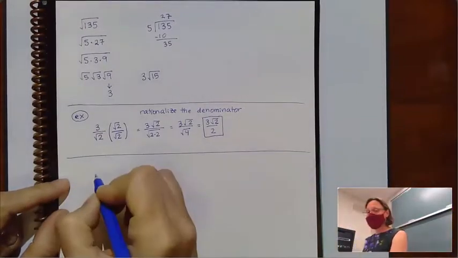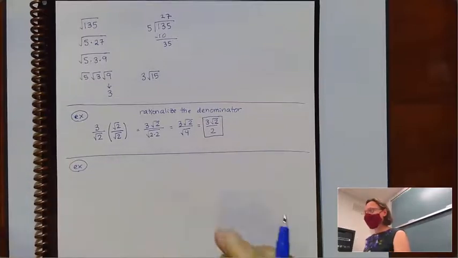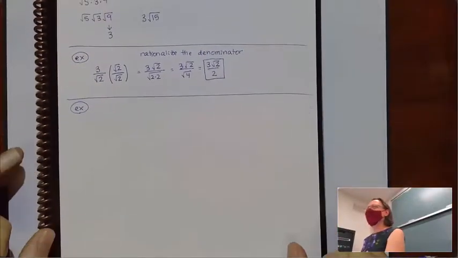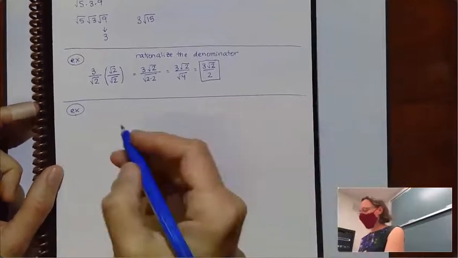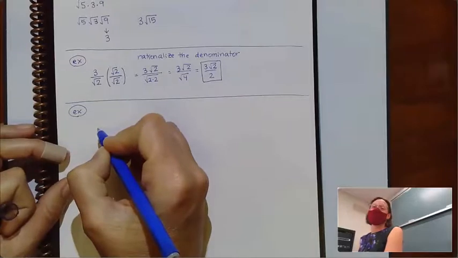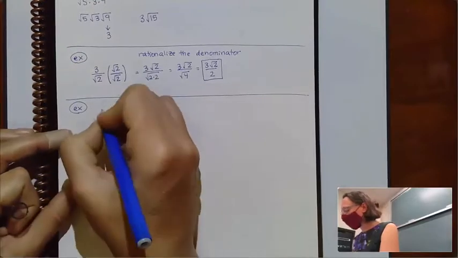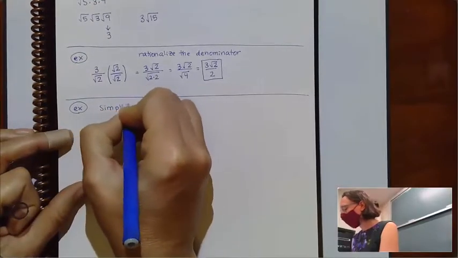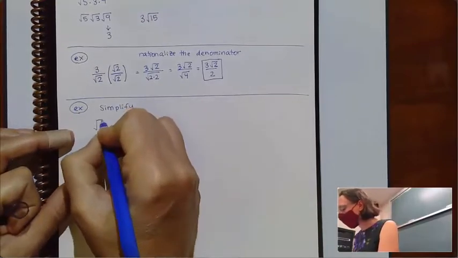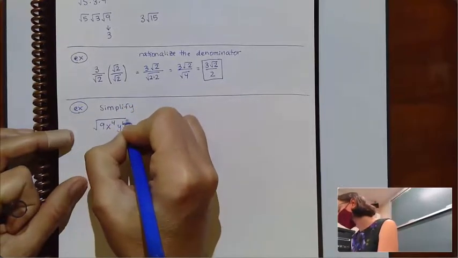But just for practice, let's do some more. No, you know what we're gonna do? I'm going to throw some letters in the mix because that's really more how we're going to see all of this in calculus anyway. So same instructions, we're going to want to simplify. But this time what we're going to simplify is the square root of 9x to the 4th, y to the 6th.